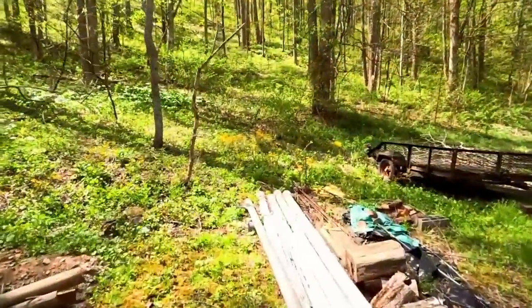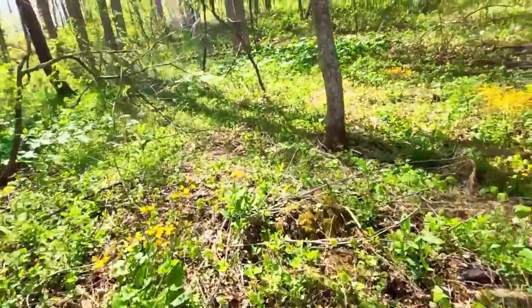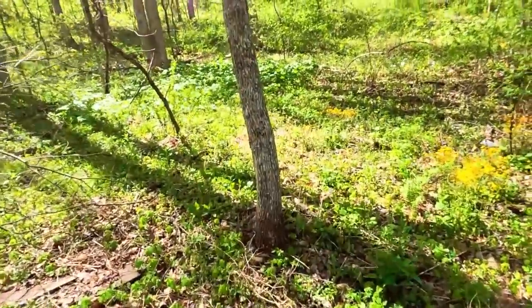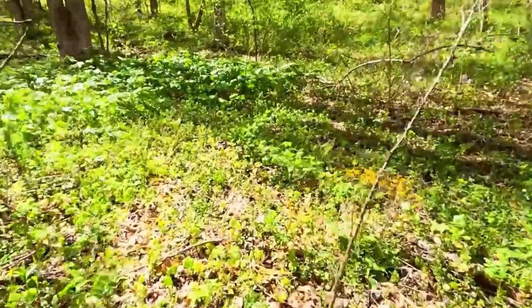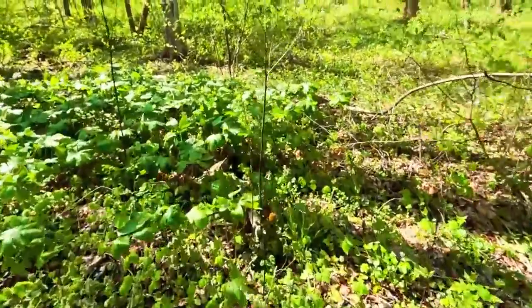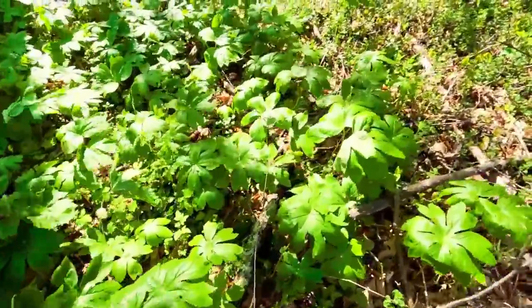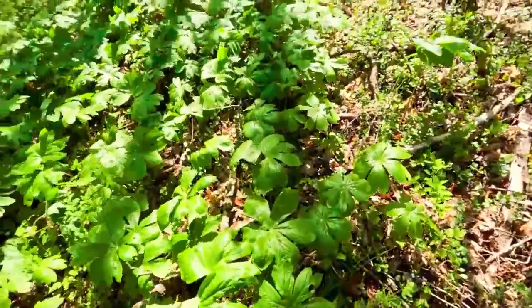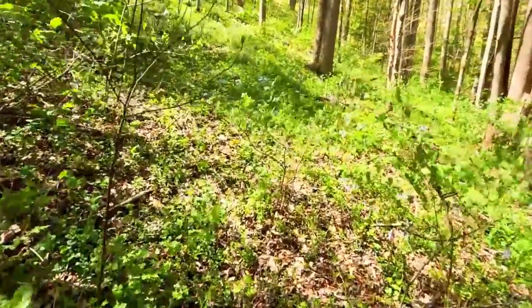Yep. Bring the gun in case we run into any bears or anything. So be ready to run. I may or may not have one with me. Well, I know I just need to run faster than you, right? Mayapple, love seeing this stuff. I mean, spring's here. I should have worn my boots, but like a dummy, I didn't. I've got my tennis shoes on.